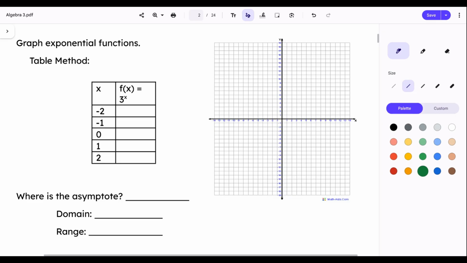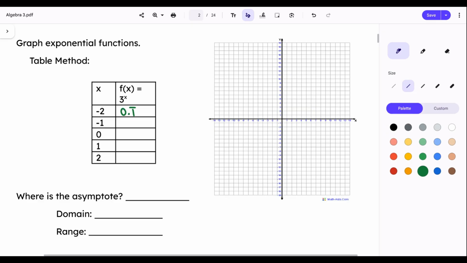Now, if you're getting fractions, like my y right away starts out as 1 over 9, you can arrow over. So just hit your right arrow over. And then that button right above the enter sign that's got the double arrows, if you tap on that, it'll convert it to a decimal down on the bottom of the screen there by your table. So this is 0.1 repeating, but it might be best if we think about it as a decimal, because we are going to have to graph this. Graphing fractions can be really hard if you're not sure exactly where it is. So I would maybe think about what is it as a decimal. Okay, so I'm going to write 0.1 repeating there, and then I'm going to keep going.